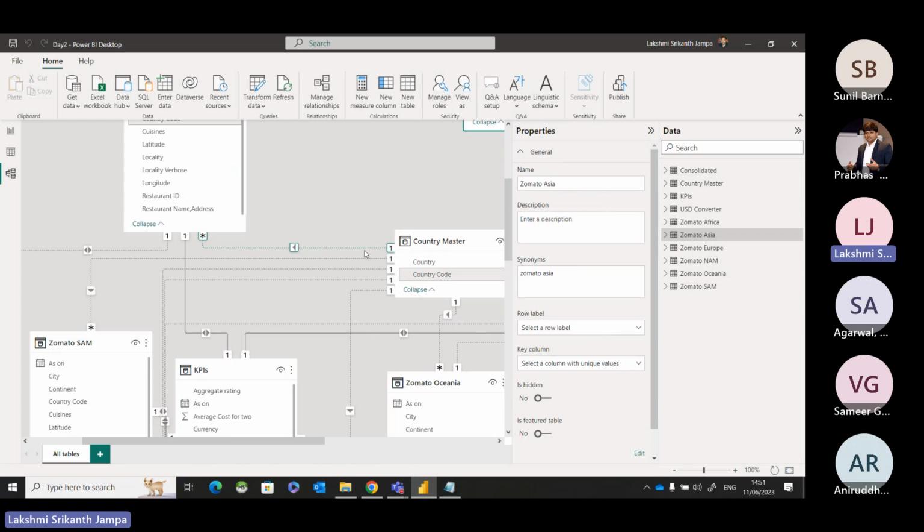There is no unique value over there because you have got two lines of Asia, two lines of Africa, correct? Multiple lines. So that is not a unique value, correct? But still, we are connecting this USD converter to which table? The consolidated table. In the consolidated table, the continents, whatever you are having. Let's think about it this way. What is common between consolidated and USD converter now?